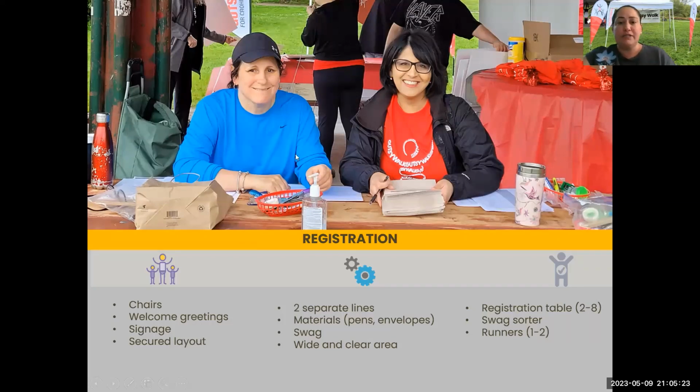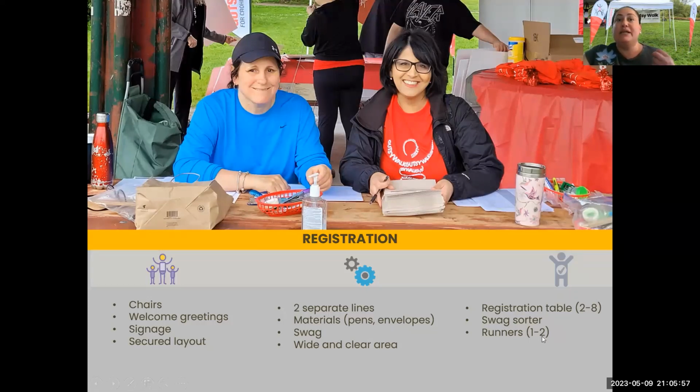And then on the table, we suggest that you have pens and envelopes and all the forms that we will send available. Also, you are going to have swag here as well. You need to allocate a wider space for the registration area, so it's not too close to others like food or info booths, to avoid congestion. And you can have the swag here, like the t-shirts and the top pledge earner and team captain gifts.